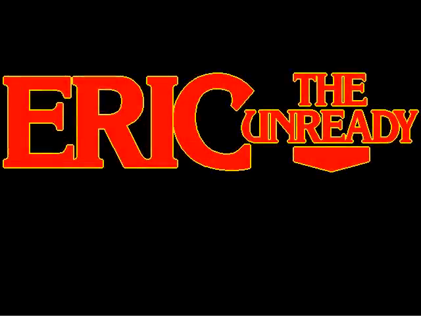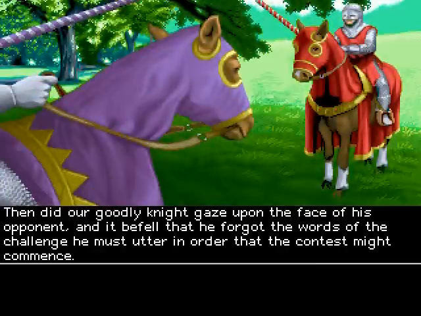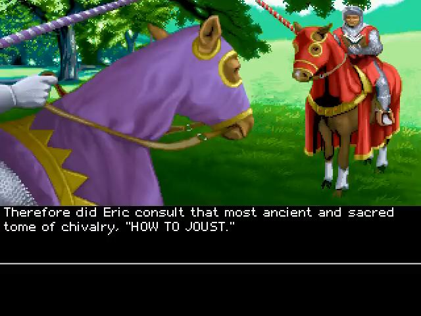Legend Entertainment Company presents Eric the Unready. And it came to pass that Sir Eric rode out from the castle of King Fudd the Bewildered to do battle with the Knight of the Black Pauldron. Then did our goodly knight gaze upon the face of the opponent, and it befell that he forgot the words of challenge he must utter in order that the contest might commence. Therefore did Eric consult the most ancient and sacred tome of chivalry, How to Joust.